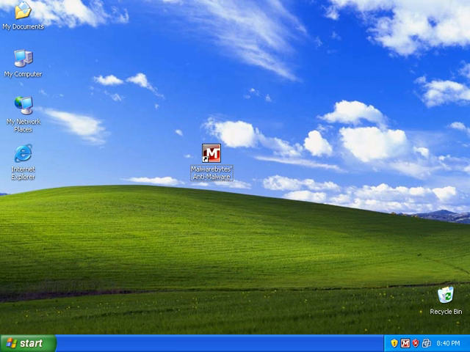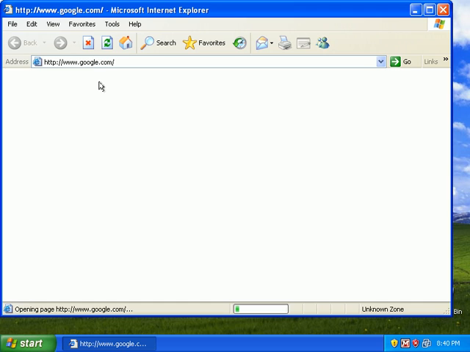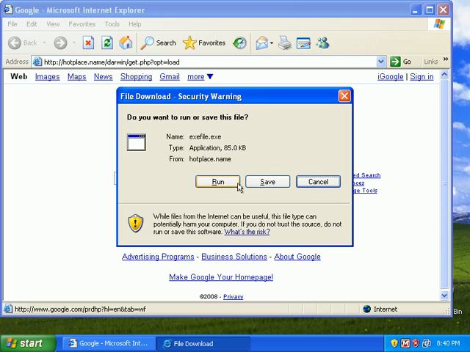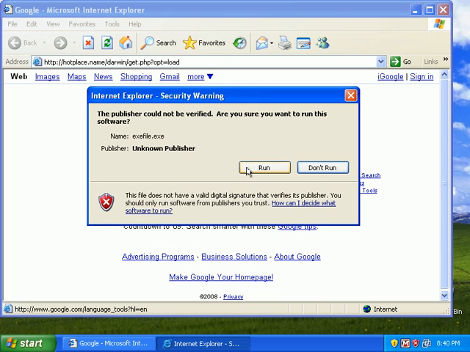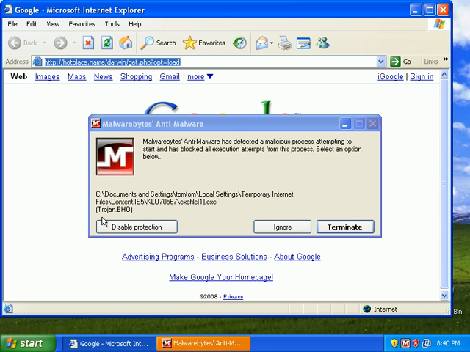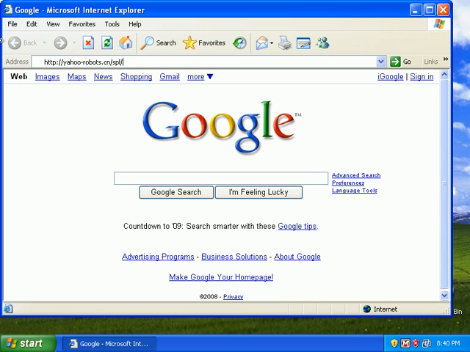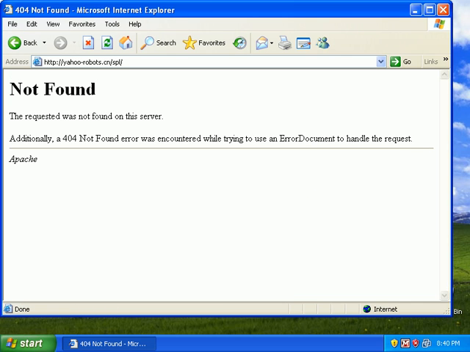All right. Let's bring up my first URL. I've got a couple new ones from today as well. Some of these may not work, just because they go in and out, you know. Okay, Malwarebytes caught that one as a Trojan.bho. We'll terminate it. Second URL. Not found. Let's try my third URL.